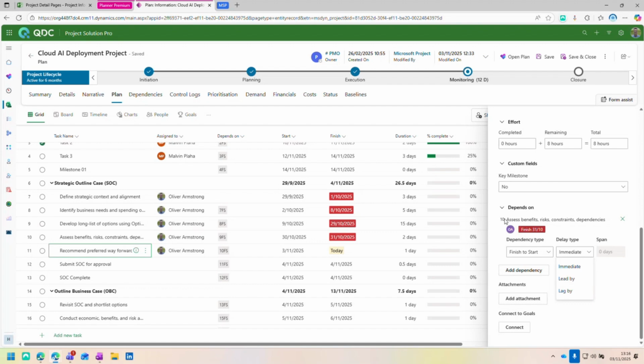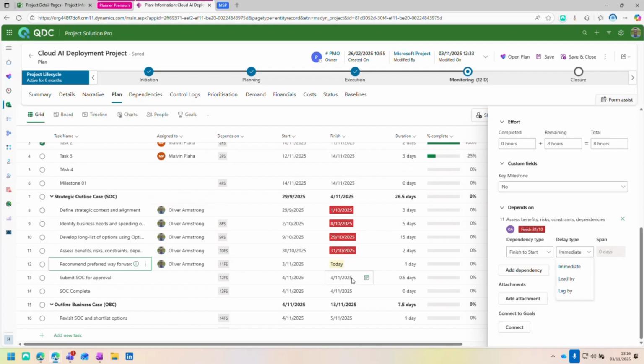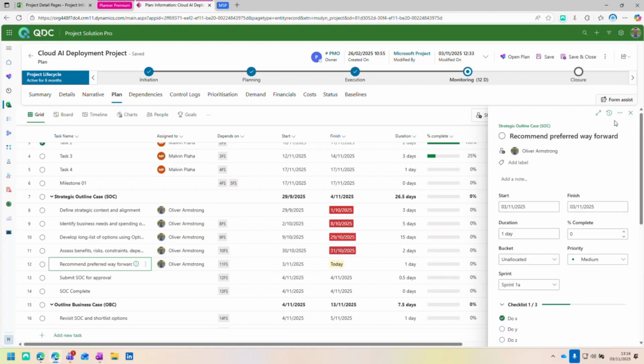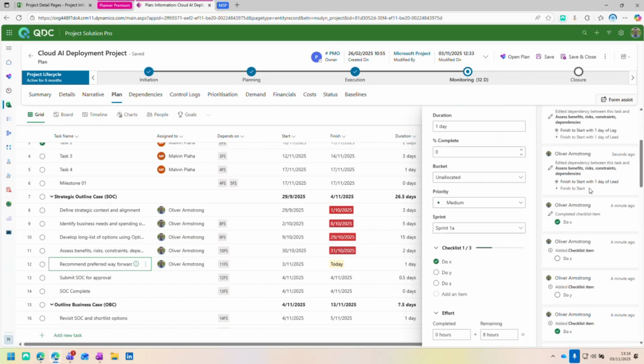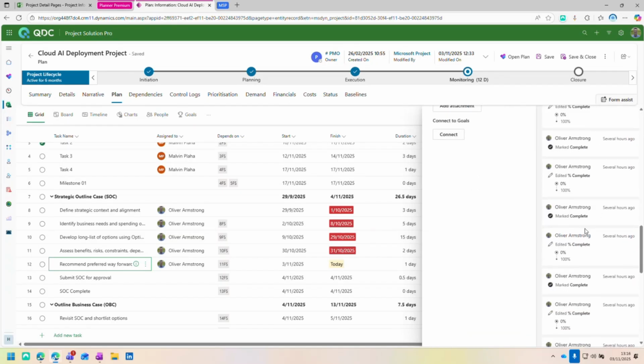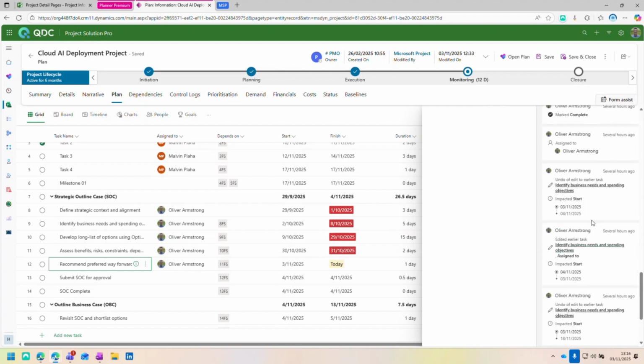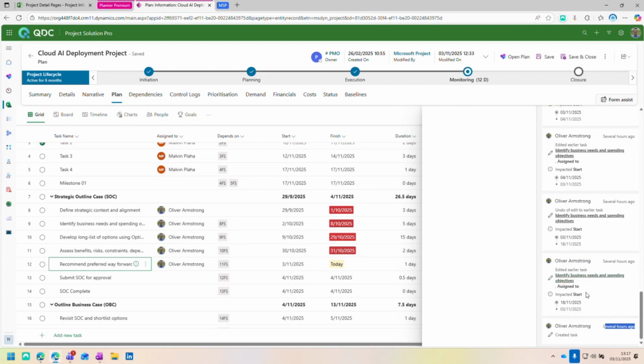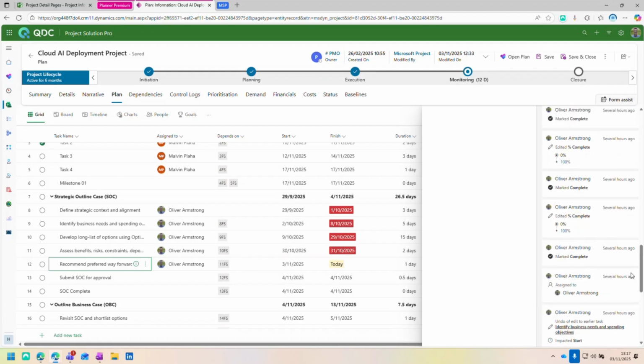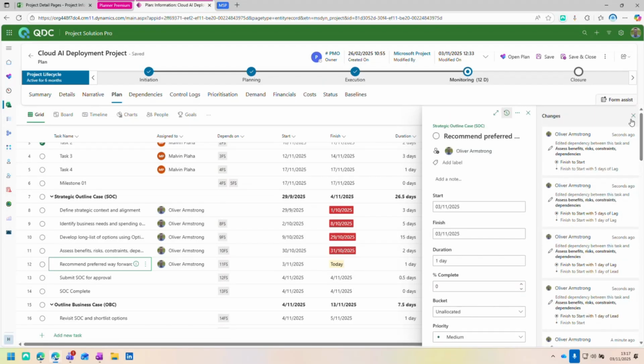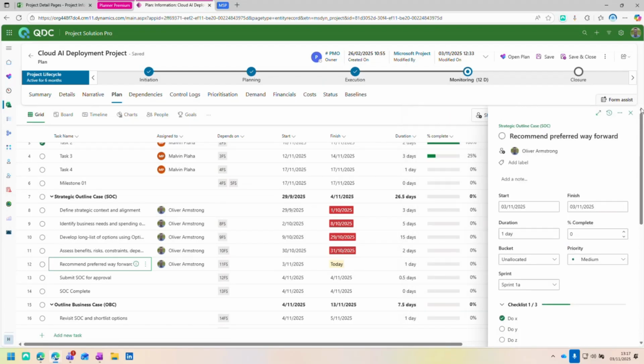So I can see that this task here depends on task 10. That's the predecessor. Slight terminology change there, predecessors and successors. But with this, I could make it lag by 5 days. And as I do that, you can see all of the dates and everything are updating as soon as I make that change. So that's something that we've got on there, as well as a changes section, which shows every single change that has ever happened to this task. You can see here, I created it several hours ago, updated the start dates, linked it, did everything along the way. So we get that history of the task as well that we can capture.